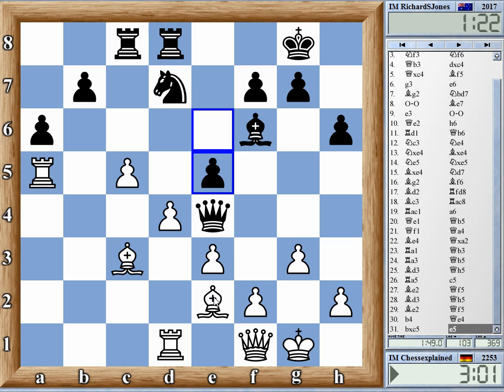Bishop d3, there is queen to f3. After which I don't really have a good move. How to get a better coordination here. The bishop on c3 is a problem, really. It is always hanging. I wonder if rook a3 might be an idea, actually. Rook a3.